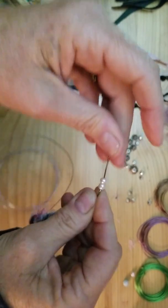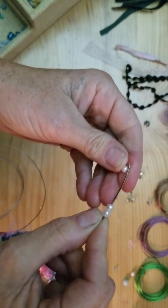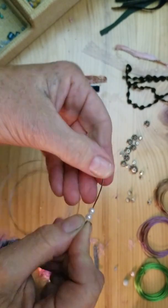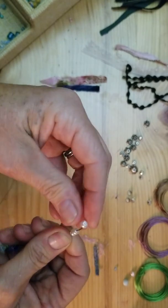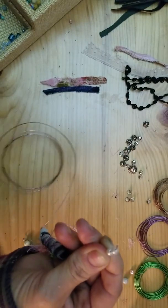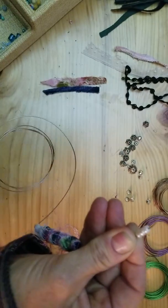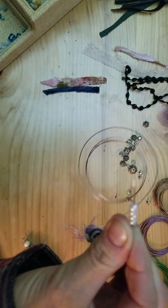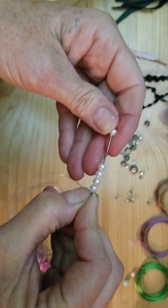Again, I don't know the gauge or the millimeters for these beads, but you can tell the cheaper the beads, the harder it is. It's like when they paint the beads, they cover the holes. So instead of fussing with it, I'll just grab another bead. And so you're just going to put those on like that.